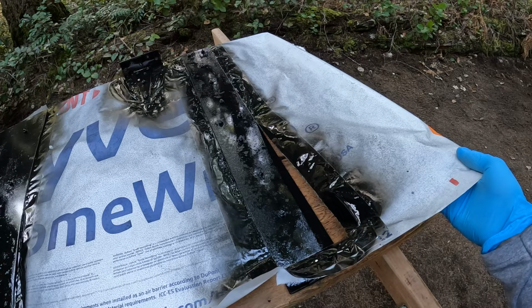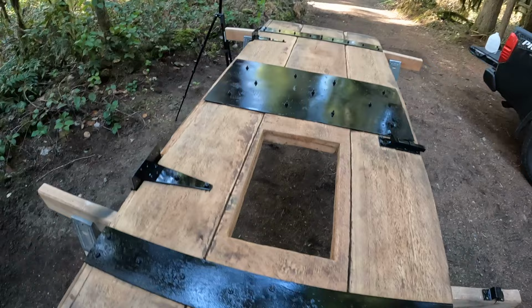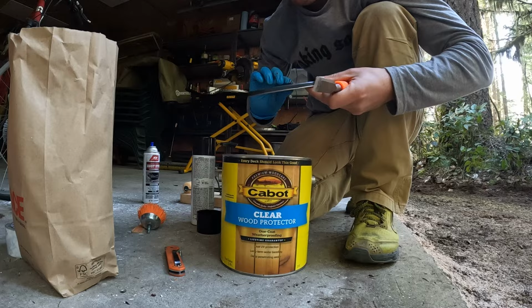So I am ready to take this Tyvek off of here. I like it. Glad I did that. I was considering just leaving that looking kind of rustic, but I'm happy with my decision. And I'm going to apply some protection on the cedar boards themselves because I have this can of wood protector and I figured I might as well use it. That door might be okay without it. It's not gonna be exposed to the weather, but I have this, so hey, let's put it on there.